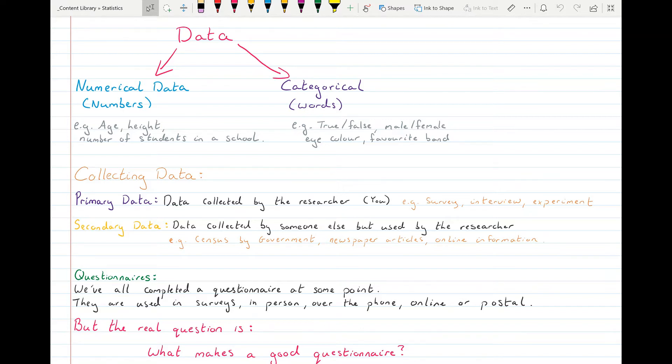If you were to go out and collect your own data, a couple of ways of doing that might be to do a survey of people, you might interview someone, or you might carry out an experiment. Down in science, you'd actually do an experiment and collect the data there yourself. That's data collection.